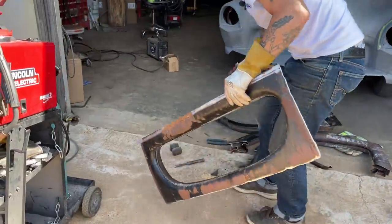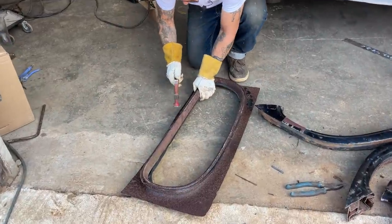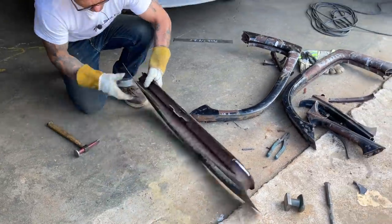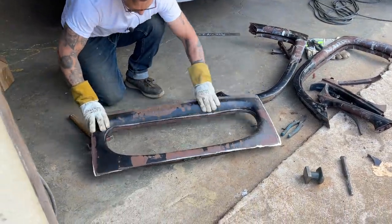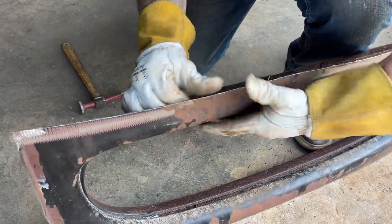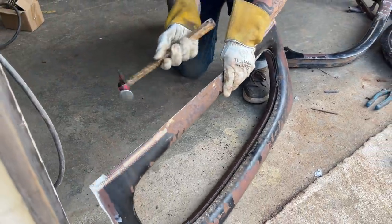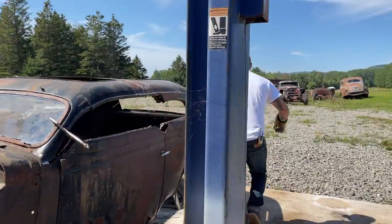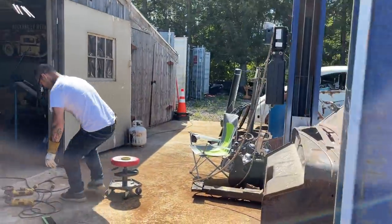Get this tapped out. I'm just going to use the floor. And I'll use my hands. And that's just to weld it in. That's all. Just to get it welded in. That piece was in there too far. With a grinder. See if we can get her together.